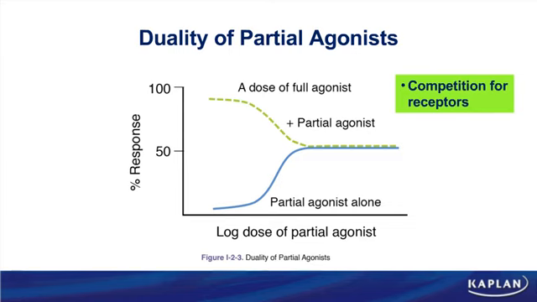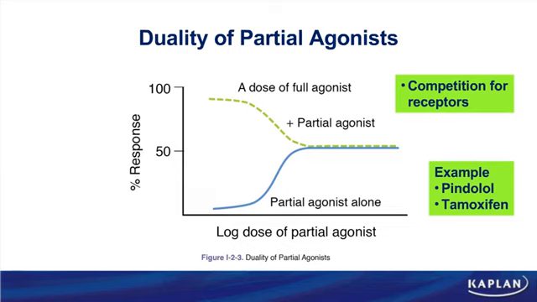The first is the example of the drug pindolol. You probably recognize pindolol by the last four letters of its name. OLOL indicates that it's a beta blocker, and that is correct. Pindolol is a beta blocker, but it has the special property of being a partial agonist. That means if you could somehow isolate a heart and add pindolol to that heart, pindolol can actually directly stimulate the beta-1 receptors on the heart. It acts as a partial agonist.